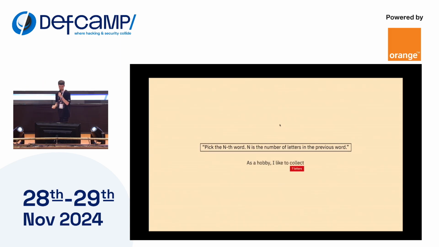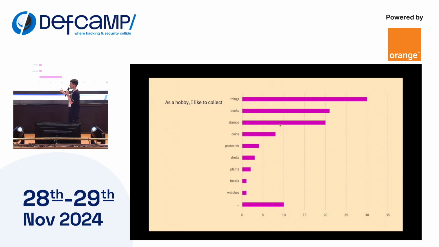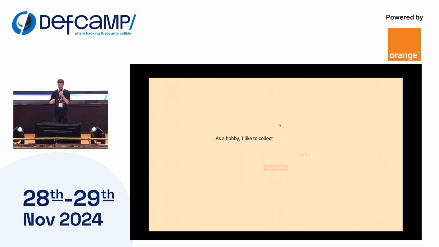So, as a hobby, I like to collect, that has 7 letters. I go to my probability distribution and I start counting. 1, 2, 3, 4, 5, 6, 7. Oh, okay, very good. It's plants, right? So I write plants, and I can't write anything else. I have to write plants, right? I have a secret watermark, but the completions that I generate are not visible, right? So that's the whole idea of watermarks. You wouldn't be able to tell it's here, but actually, yes, it is.